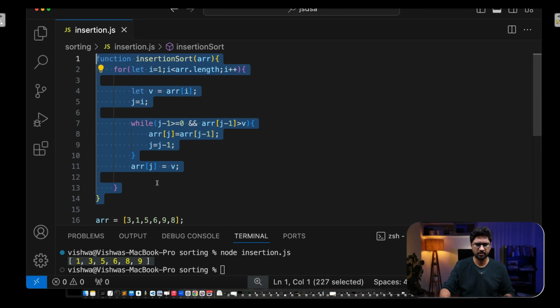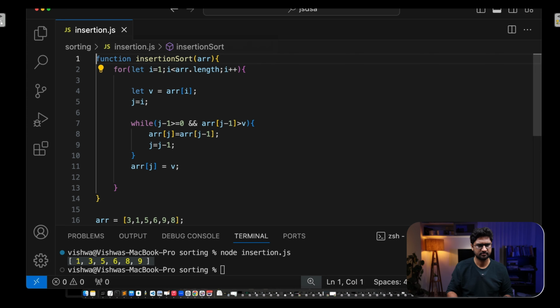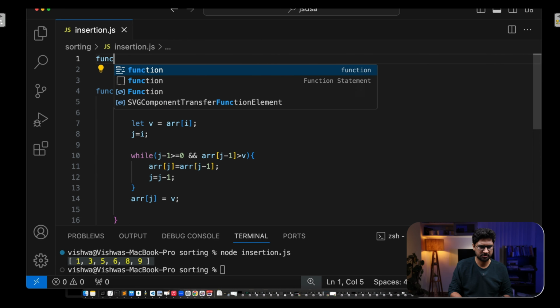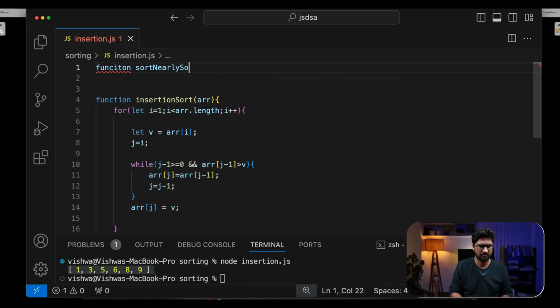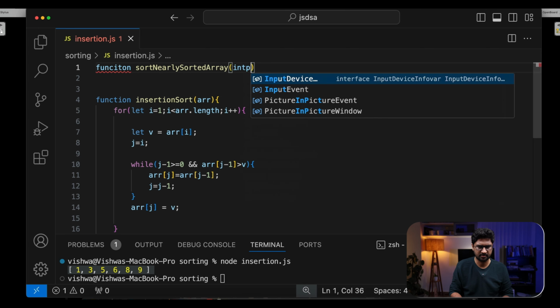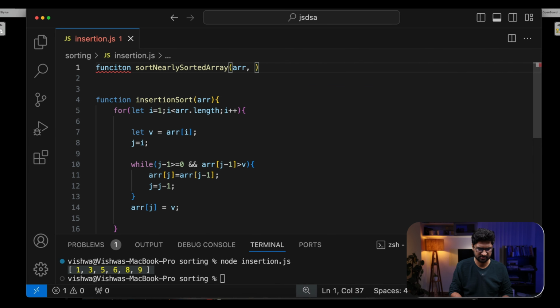So let's try to solve this. I go to my code and call this function, sortNearlySortedArray, with the array and then k.